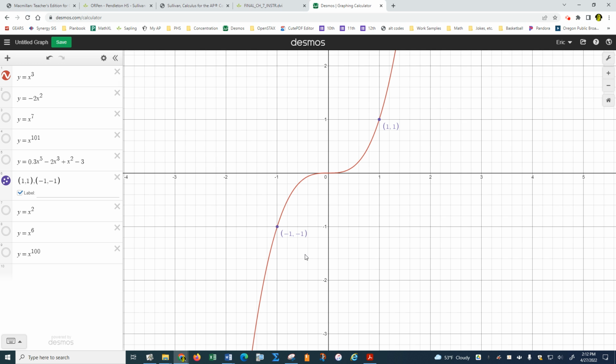Okay, one other thing we want to experiment with, and this is just a review. We've talked about this already. What if I graphed y equals negative 2x cubed? What's that going to look like? If I multiply an x cubed function by a negative number, what's that going to do to the function? The 2 is going to stretch it a little bit, right? But I'm more concerned about the negative. What's the negative going to do?